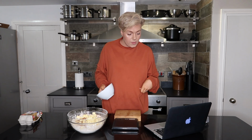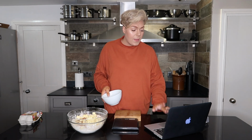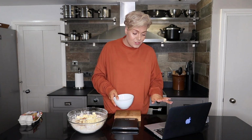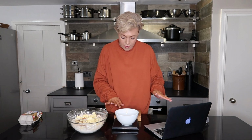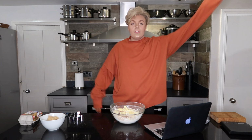So the next thing the recipe wants us to do is to rub all that mixture together with your fingertips until you get fine crumbs. However, the next step after that is going to be to incorporate your sugar. So I'm going to weigh out my sugar now, just to make sure I've got the right amount, so that I don't have to try and do that when I've got dirty hands. Double 175 is going to be 350.